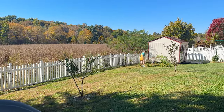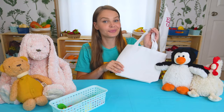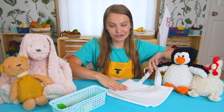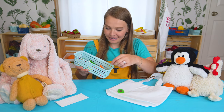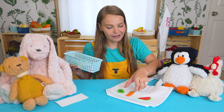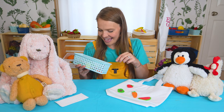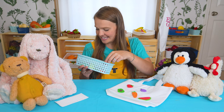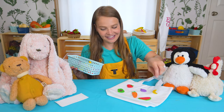What carrots? And tomatoes. Here's another fun activity you can do at home and make your own grocery bag that you can take to the grocery store or the farmer's market. And you just need a little bag. And then you can do stickers or cut these out. And then decorate your bag with fruits and vegetables. Let's see, we'll use a watermelon, a carrot, an avocado. And how about a tomato? A plum and a banana. That's gonna be very cute.